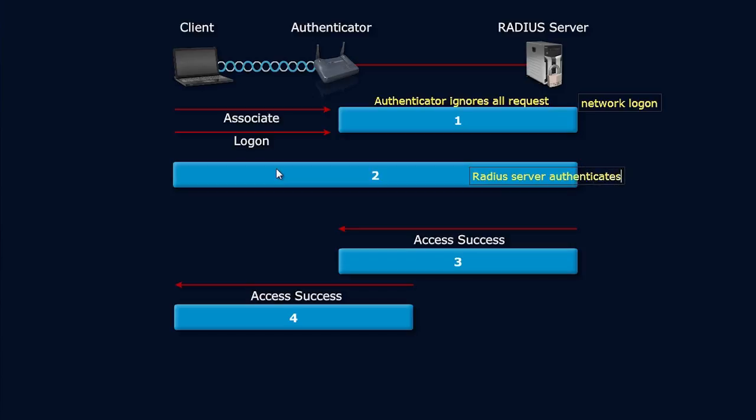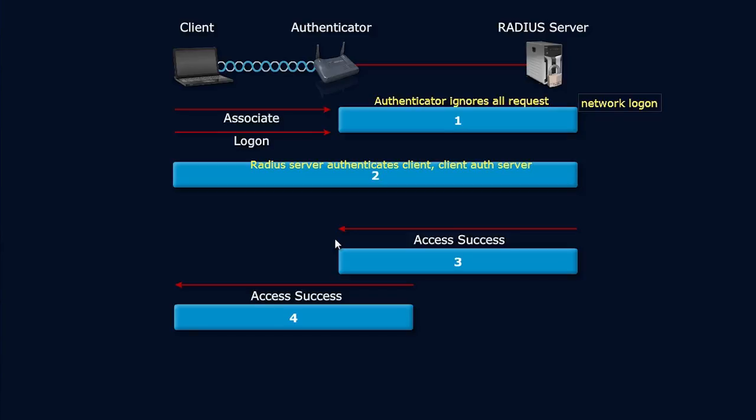You've got to excuse my typing here. Now, if the radius server authenticates the client, the client also authenticates the server. Okay, so the radius server authenticates the client and the client authenticates the radius server. So a two-way street here. We're not talking about one-way authentication. We have to be sure this is the client we're looking for, and the client also has to be aware of who the radius server is. All right, so step 1 and 2 we've done fairly clearly.